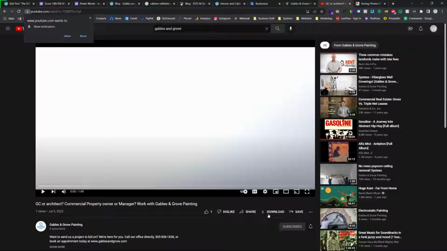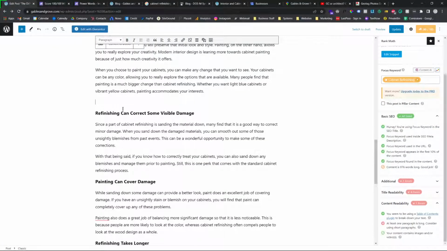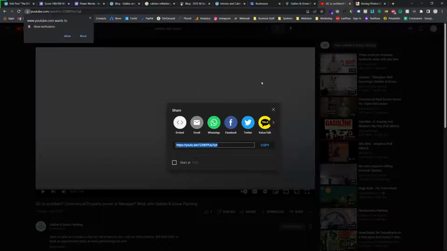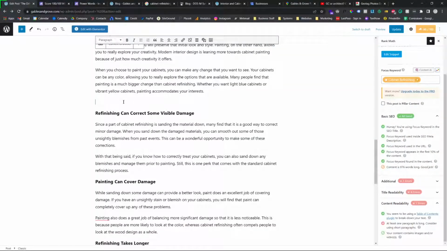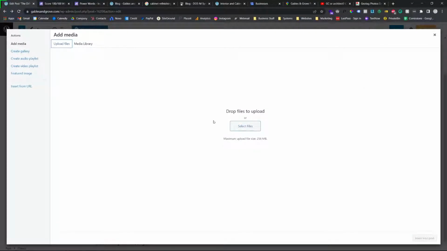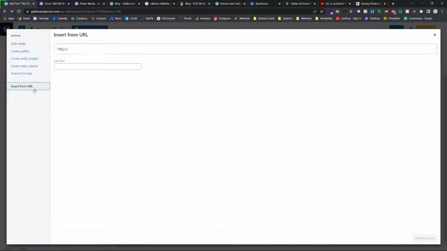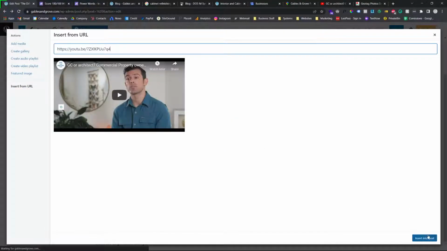Yeah, I was just putting some more media on there. Let me add one more YouTube video. If you're using third-party videos, as opposed to uploading the video directly to the website itself, so add media, if you were to upload a video, that would slow down the site significantly. If you can use videos from YouTube, that has no effect on the site whatsoever. So I like to use videos from YouTube if possible.